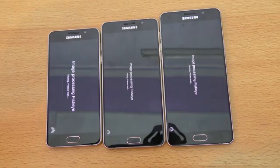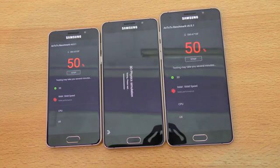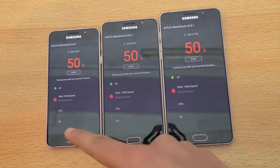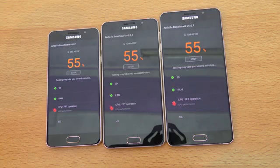This T720 is like a new Mali GPU, not as fast as the T760, like I said before, that is inside of the S6 and the Note 5. Well, let's see. I'm really curious to see the performance. So 3D physics simulation, and Galaxy A3, wow, really ahead. Then we have the A7, then we have the A5. Going through the RAM performance. So again, 3 gigs of RAM, 2 gigs of RAM versus 1.5. I mean, they really optimized the software. Most of the people who are going to buy these phones want the best performance when it comes to just using the device.